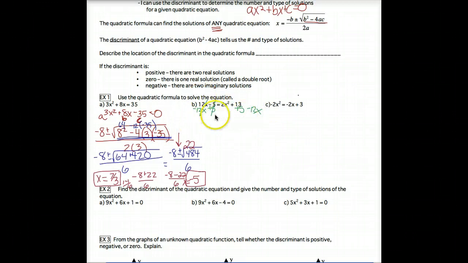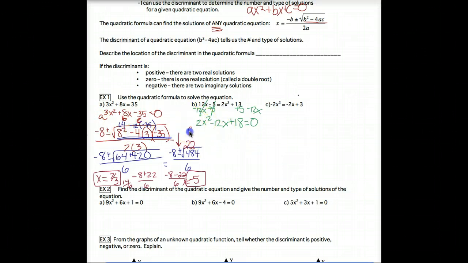When you list it, make sure you list it in standard form so you don't mix up your a, b, and c. So standard form, this comes first, these squared terms, so 2x squared. Then my plain x term, so minus 12x, and then my constant, which is plus 18. So now that I have it equal to 0, I can identify my a, my b, and my c.